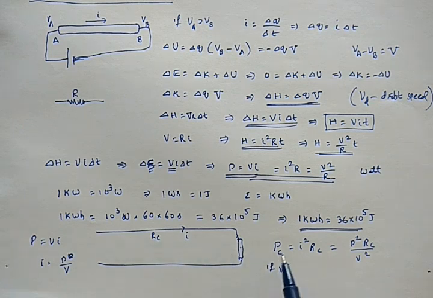To have minimum power loss, to have minimum P_C, V must be very high, then V squared must be very high. So if V is very high, then power loss will be very low. Because of this reason, after generation, once we generate power, we immediately step up the power, or once we develop any voltage signal, then before transmission we first step up the signal. Step up means we increase voltage from a certain value to a high value.